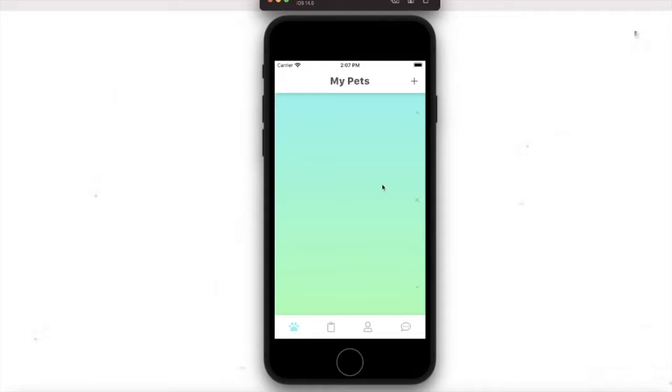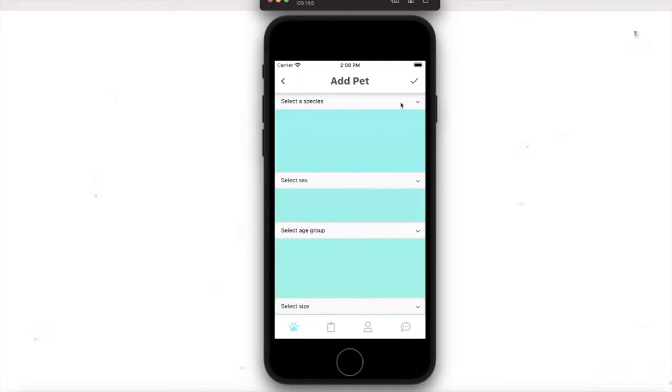Hello, my name is Alejandro Curbelo, and I will be showcasing the pet information section for this portion of the demo. In this version of the Pet Care app, a lot of changes and additions have been made to a pet's information. These changes and additions will be further explained later on in this demo by a different group member. For now, let's get started by adding a new pet. Let's click on the plus sign at the top right hand corner, and we'll now be presented with the Add Pet section. For the species, we'll select dog.